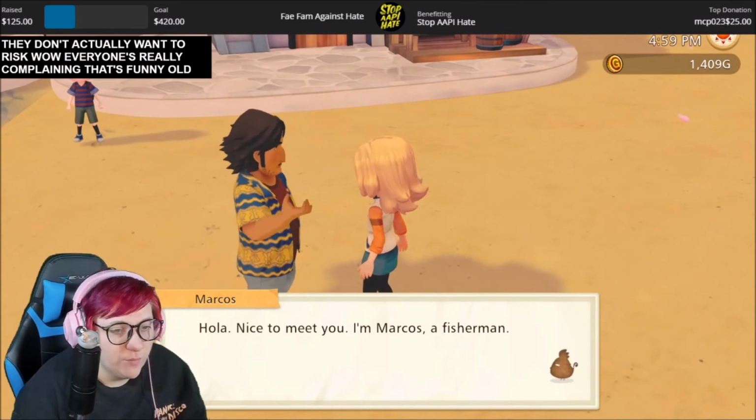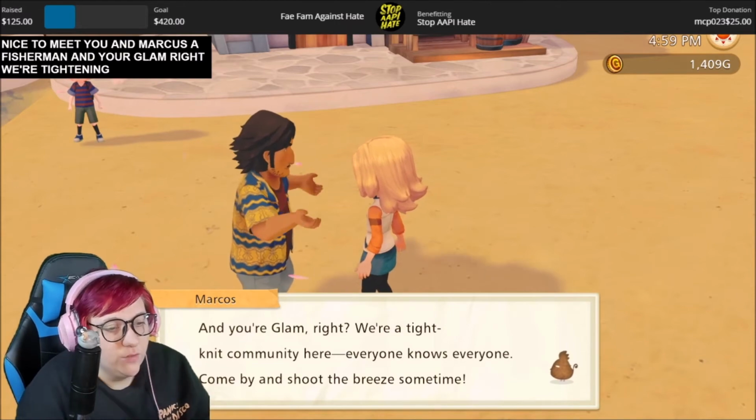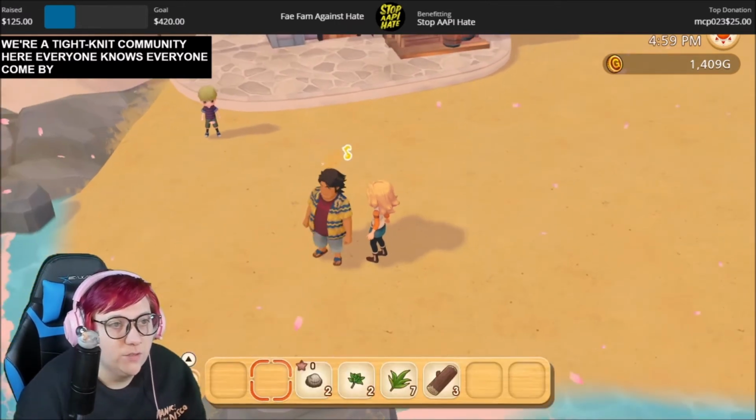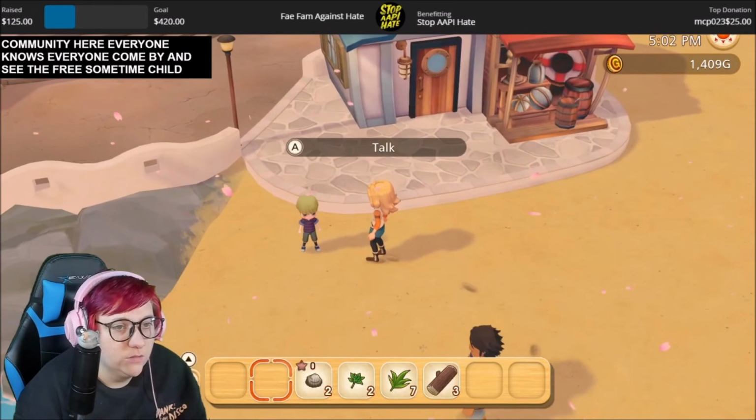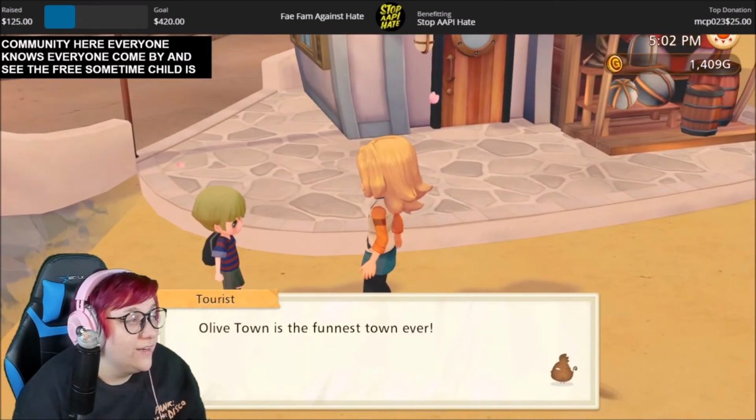Hola, nice to meet you. I'm Marcos the Fisherman, and you're Glam, right? We're a tight-knit community here. Everyone knows everyone. Come by and shoot the breeze sometime. Is the funnest town ever.